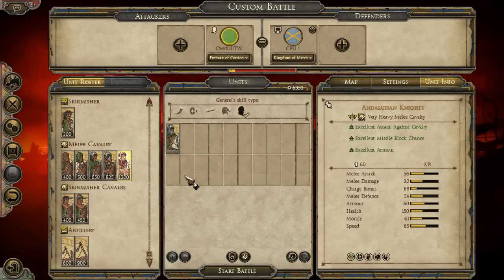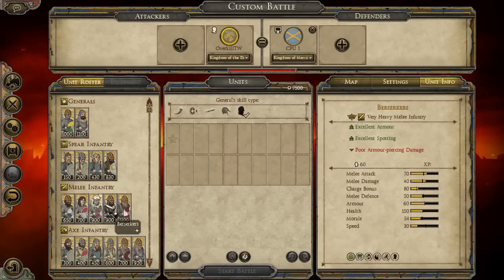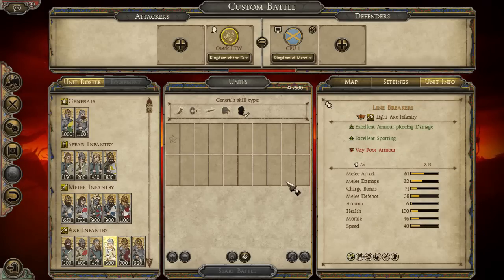So we then move on to the next faction in the list, the Danes. And the Danes actually, surprisingly, get one of the biggest additions to the roster. So first off, we start with the Line Breakers. These are tier 1 light axe infantry.